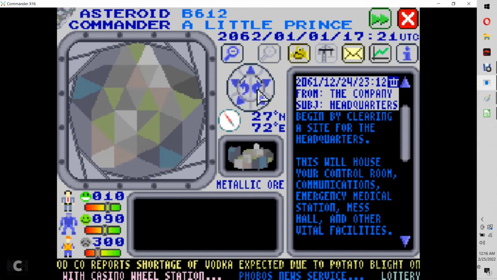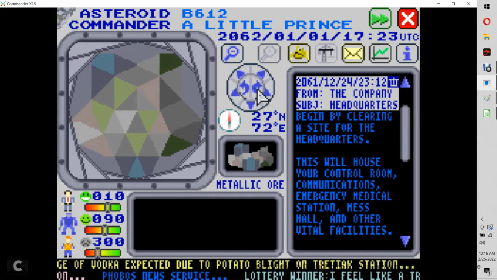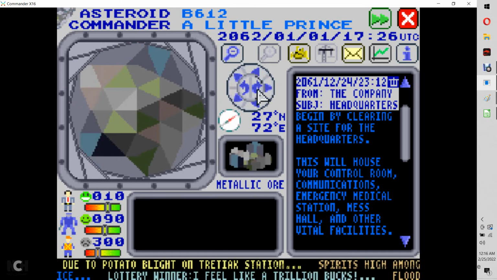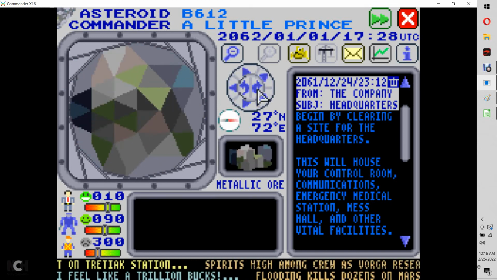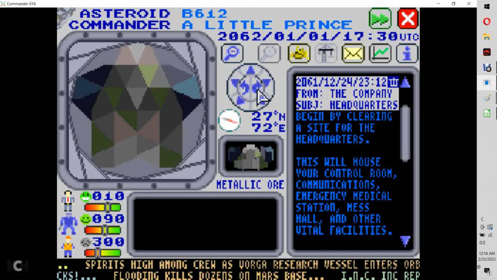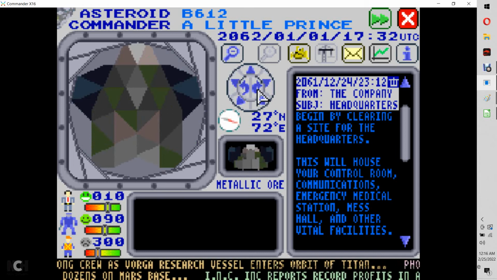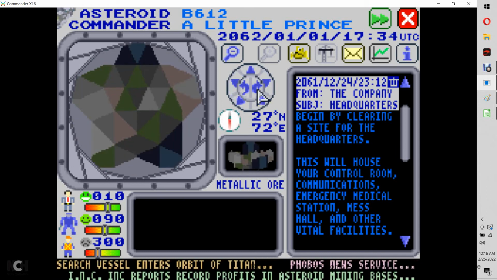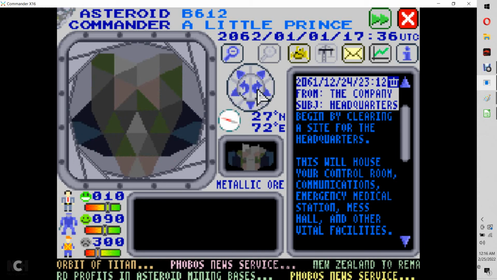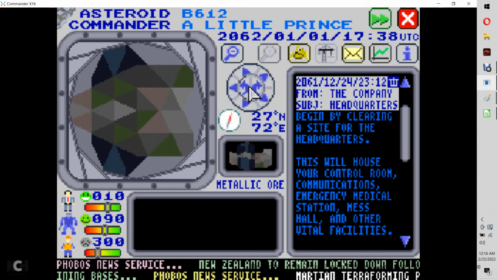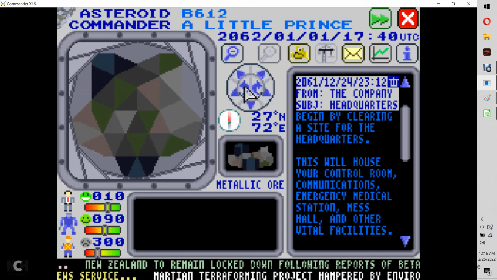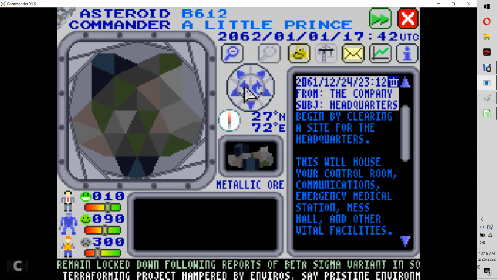Now, this is not perfect by any means, but it's probably as good as one could get on the Commander X16 with just using tiles and sprites without resorting to a bitmap, which would be quite a bit slower, and really not worth it for what you get, which is just single solid colors.